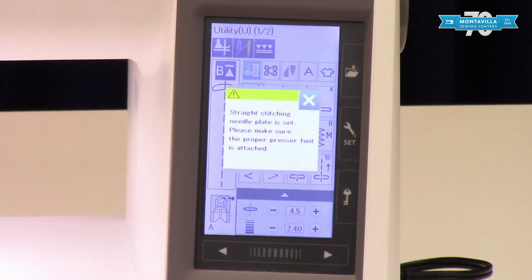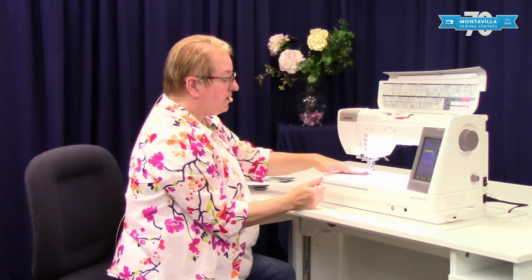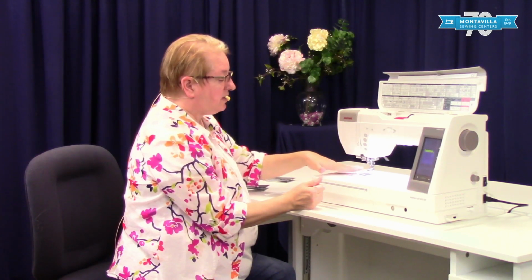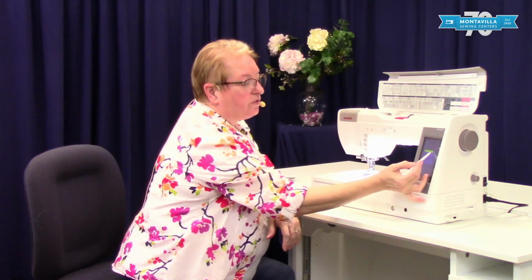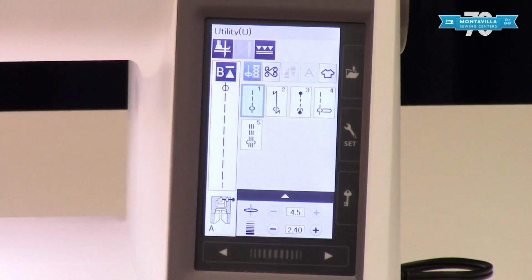Now, when you switch needle plates, you want to make sure that the foot you select is going to accommodate those needle positions. So if you're using a 1/4 inch foot, when you put your 9mm plate on, you want to make sure that you put a different foot on. So we're going to say, okay, I have the right presser foot on, and I'm unlocking my machine. Now you'll notice on your screen that you have limited options. There are sensors in the needle plate telling the machine what plate you have on, and it limits you to the stitches that you can use without damaging your machine or your needle plate.